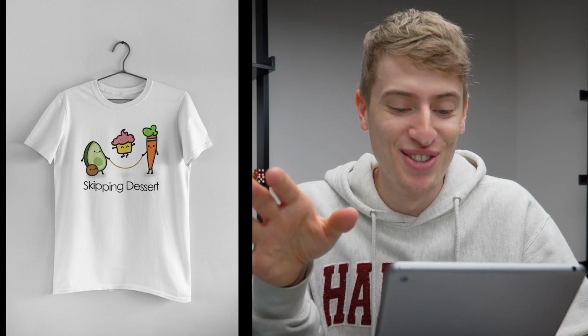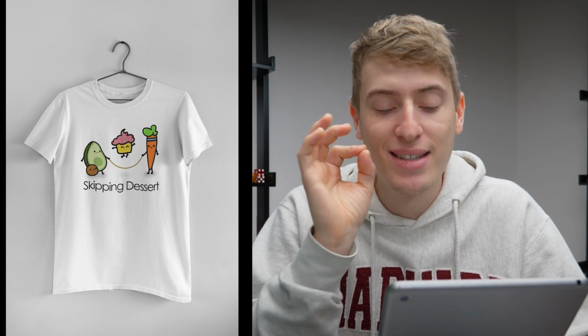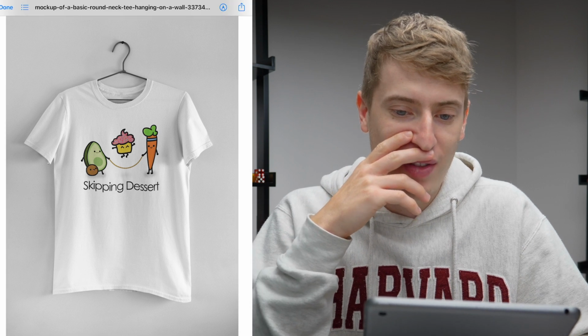Skipping dessert. This is really cool. Okay, I actually remember the guy's email. He says he draws these himself. So firstly, you're an amazing artist, because I know these drawings are really simple, but they're so creative. They're so cool. And it's really cute, with the carrot and the avocado with the skipping rope and the cupcake jumping over it. Very, very cute.